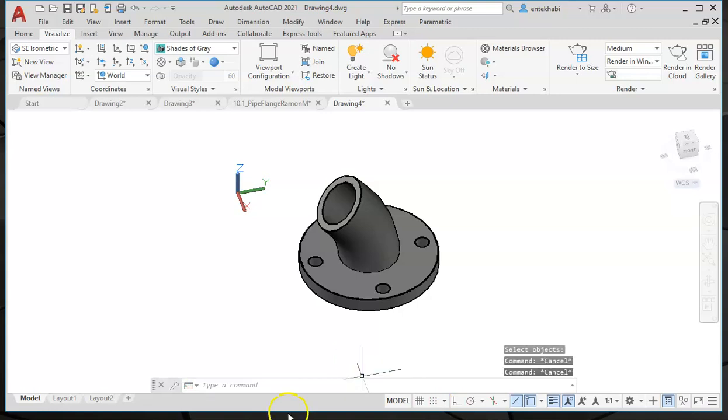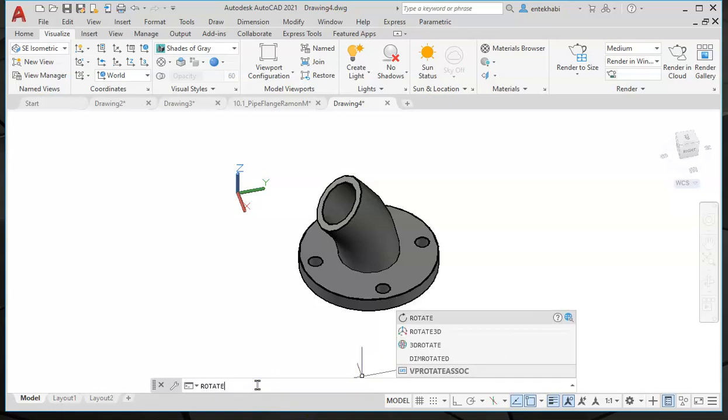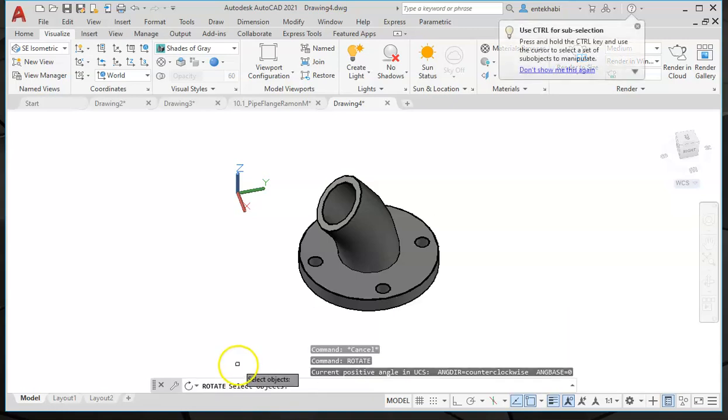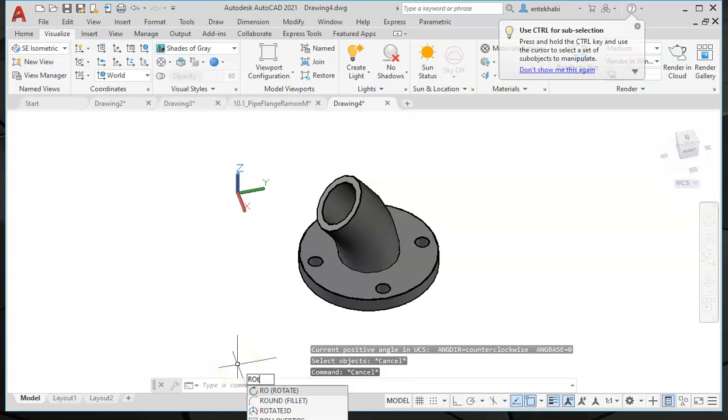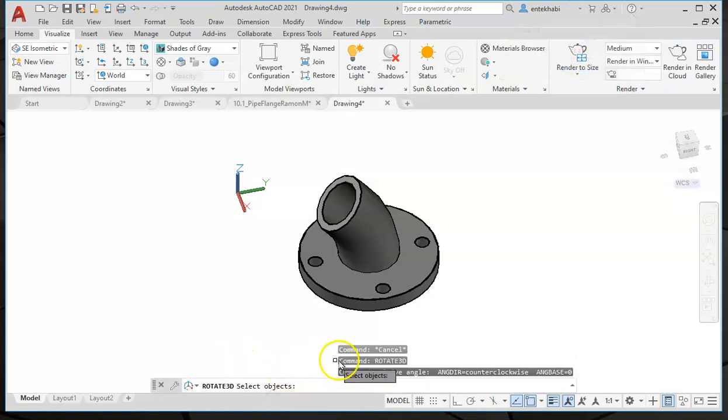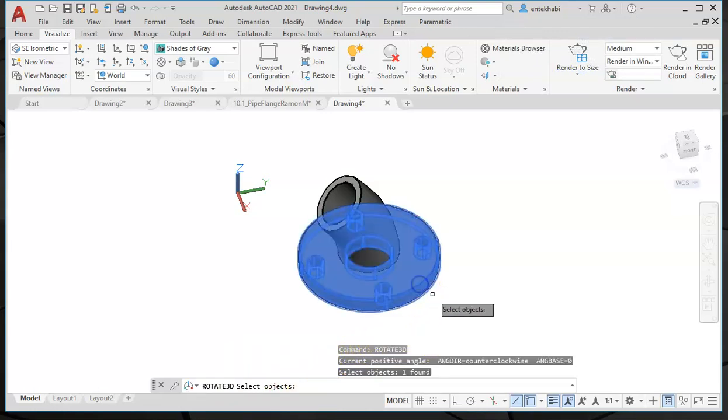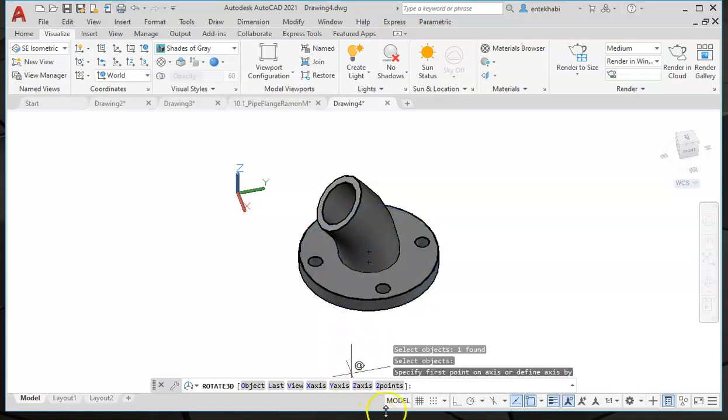Let me repeat what I just did one more time. Rotate 3D, and selecting the object. I did select once this time, and then press enter. And this gives you the choice to select how you want to rotate this. The first thing is around what axis or what reference line.